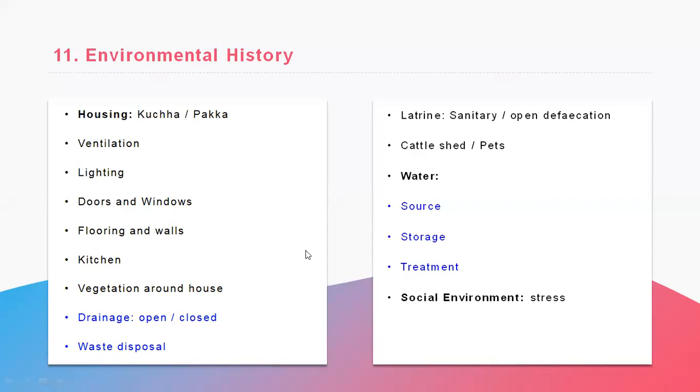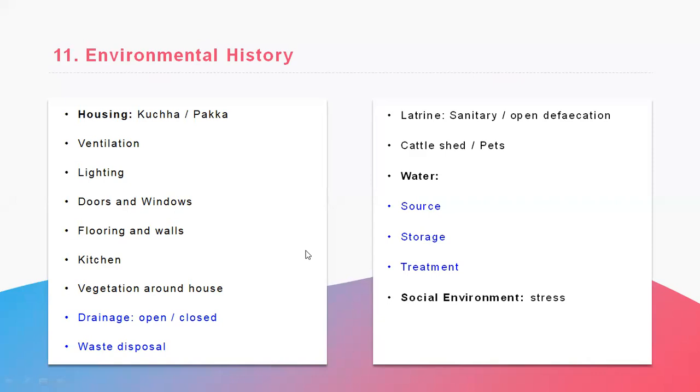And nowadays corporation people are asking about separation of the dry waste and the wet waste. So that should be segregated, whether they are following the color code or not, that you need to ask. Then about the disposal of the liquid waste in the form of excreta, whether they are using sanitary latrine or whether they go for open defecation, that you need to ask.